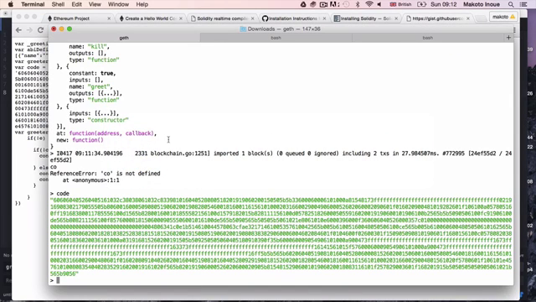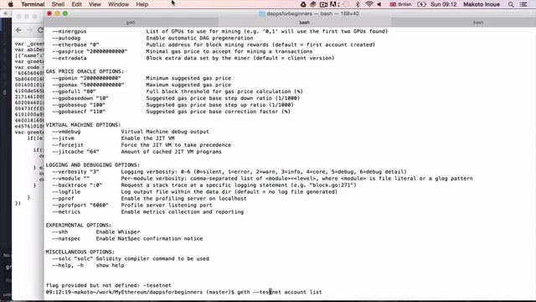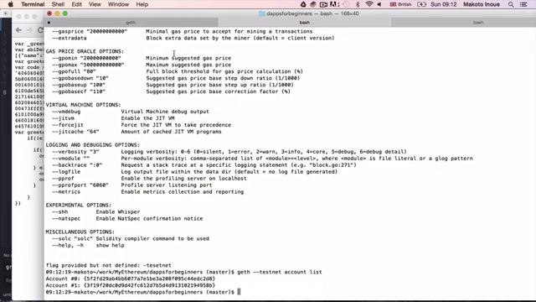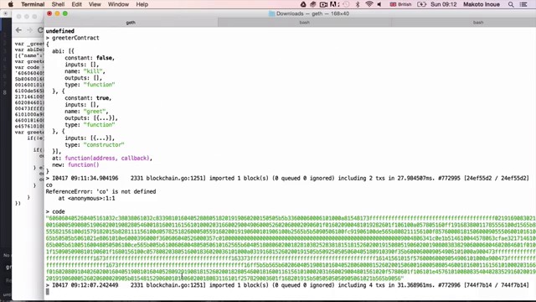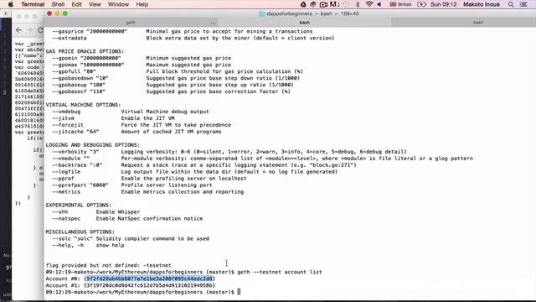To check whether you have the account in geth, do geth testnet account list. You can see the list, and this is my main one. When you do web3.eth.accounts[0], that means it takes the first one.